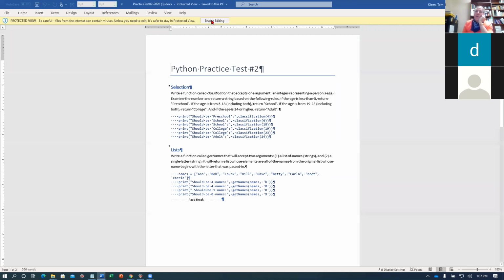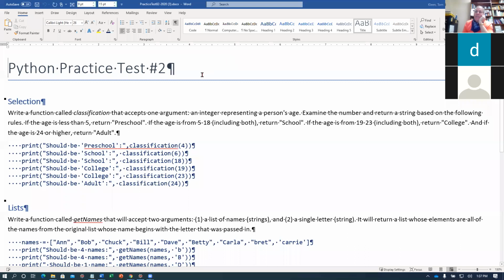So what I want to look at now is the practice test. So we've got a test tomorrow, and it will be emphasizing strings, functions, if statements, and we'll have a question on lists on there too. It shouldn't be hard for you to do something with lists because they're almost exactly the same as strings. So the algorithms are the same.